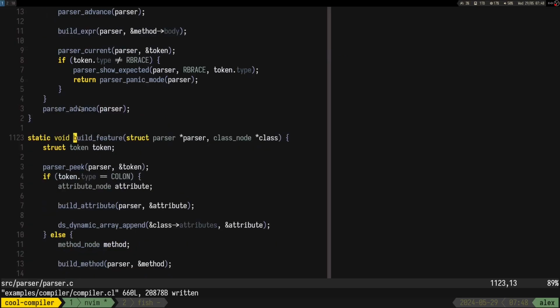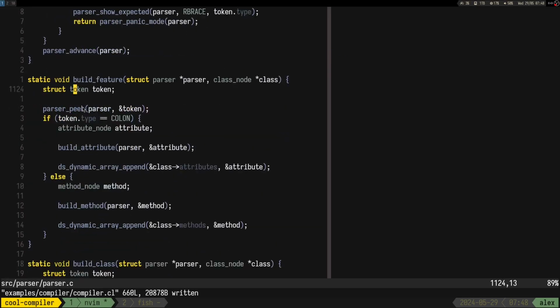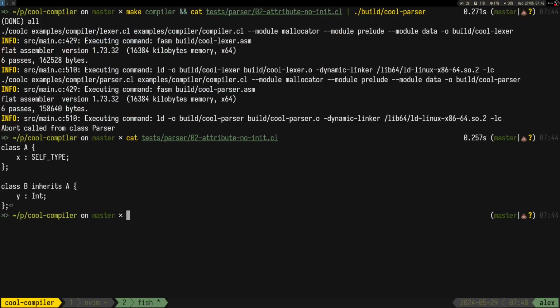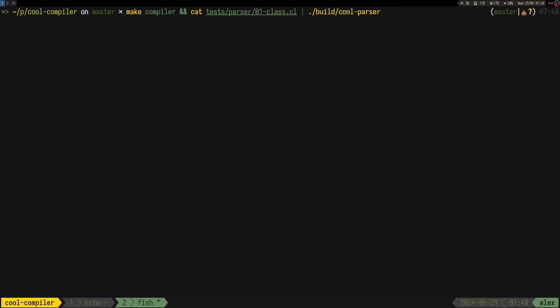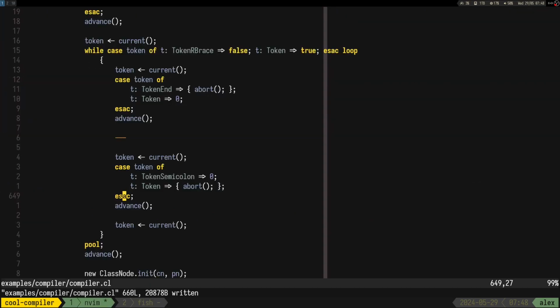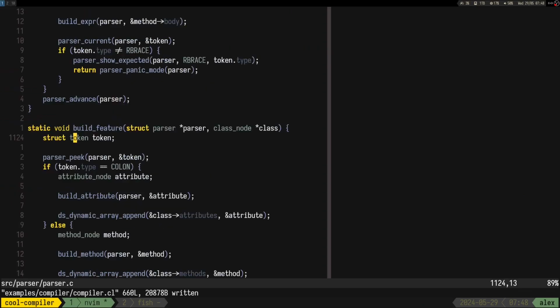It's interesting how build feature is gonna work. Oh shit, parser peak. Okay. Let's see if this thing still works for 01. Whew, still works. That's good.